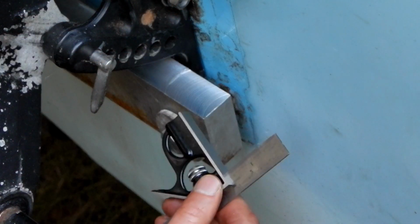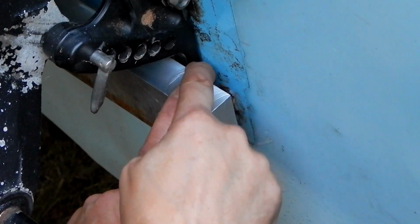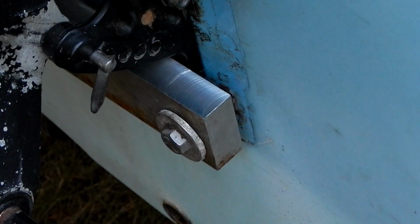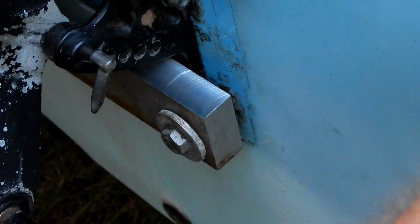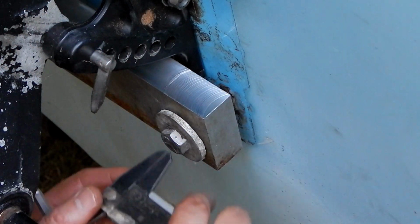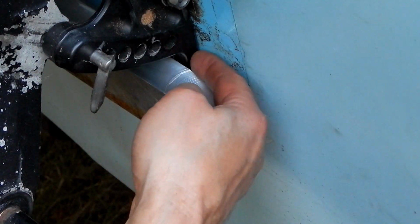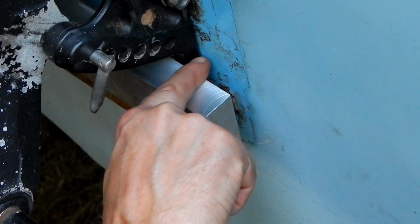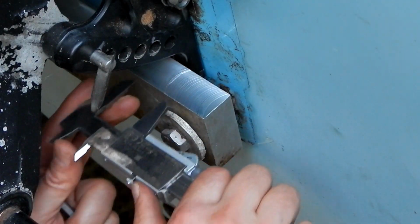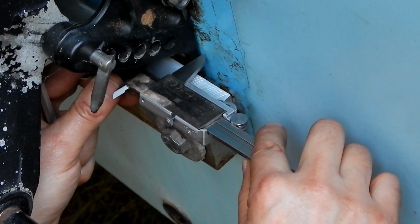I'll keep this set and I'll take this measurement with me down to the basement. So I've got one more measurement I want to take, which is the width of that slot. How wide do I need that slot to be? Well, I need it to be at least as wide as the bracket is here. I moved this line over a little bit for clearance, so I've got to take that into account. What if I did 1¼ inch, 1.250?